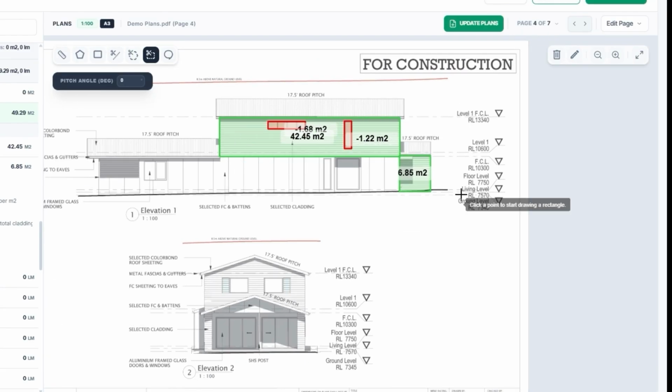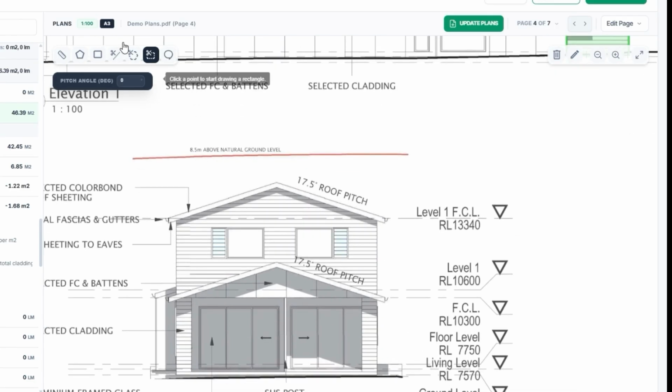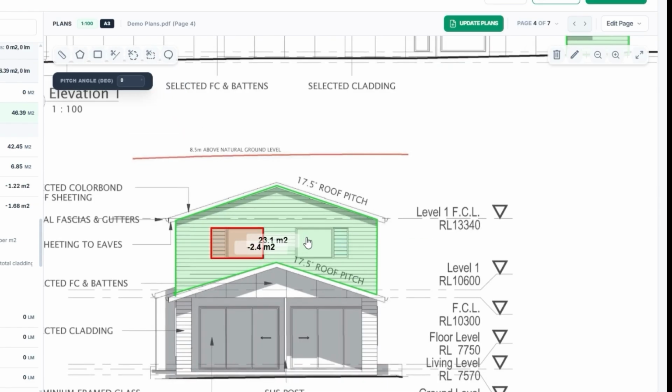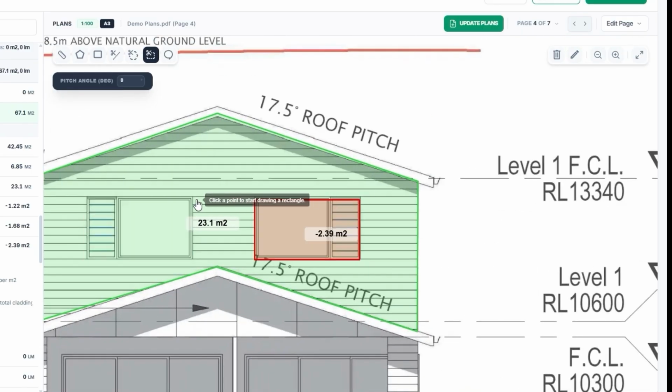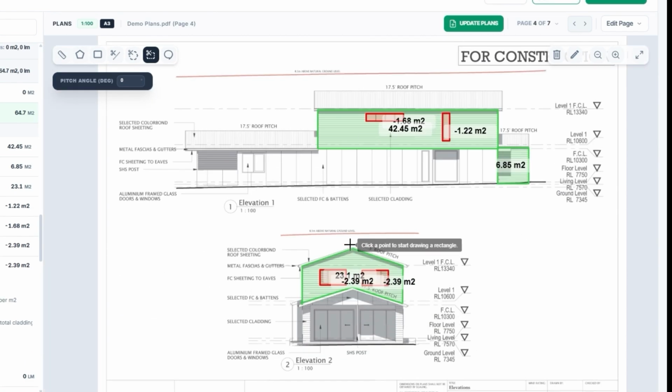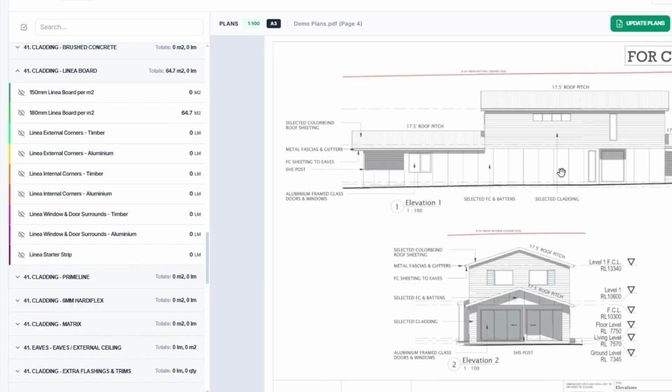So as you can see, this is going to save you heaps of time if you're not having to go back and forth, work out, oh, what's everything involved in here? What do I need to do to calculate all the different products that I need to build out this linear board? Just adding in a few more deductions there. Perfect. So I'll leave it at that with the linear board, just for the square meterage takeoffs.